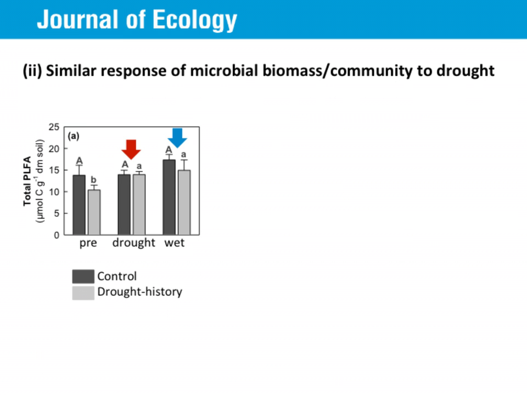Moving further below ground, we found that microbial biomass was responding very similarly to a further drought, regardless of drought history. Again, black bars are the data from the ambient controls and the grey bars are from the drought history plots. Neither before in the recovery period nor during the drought and wet period was the microbial biomass significantly different from the ambient controls. However, generally only a small proportion of microbes are normally active, so potential changes in the total microbial biomass might not have been detectable.